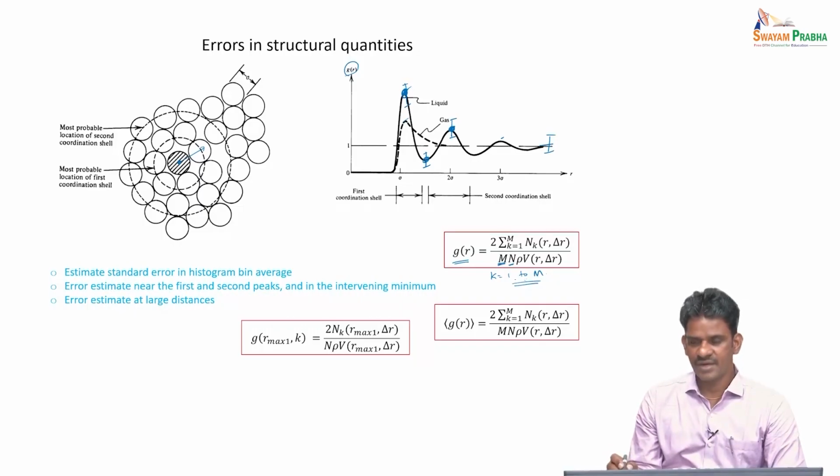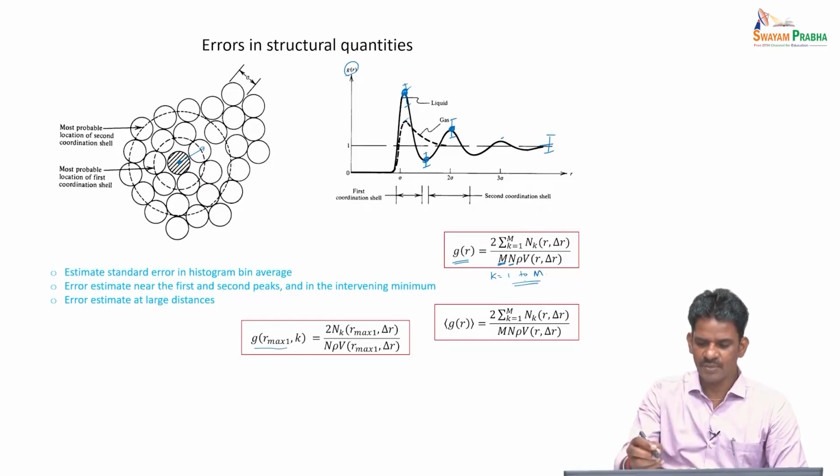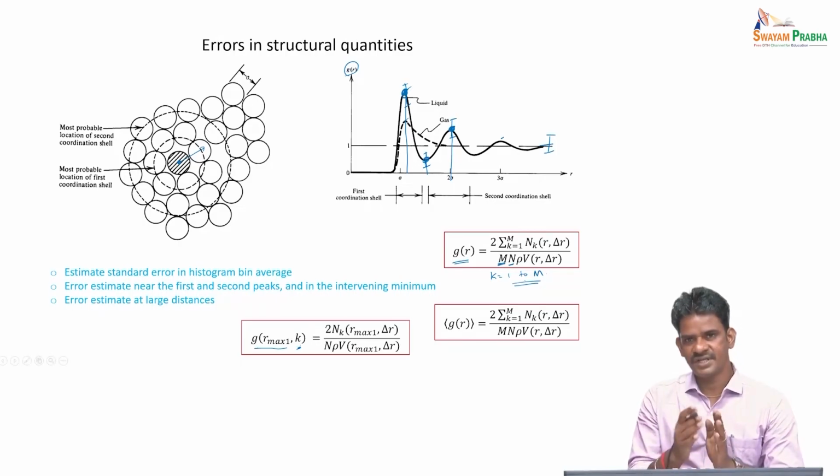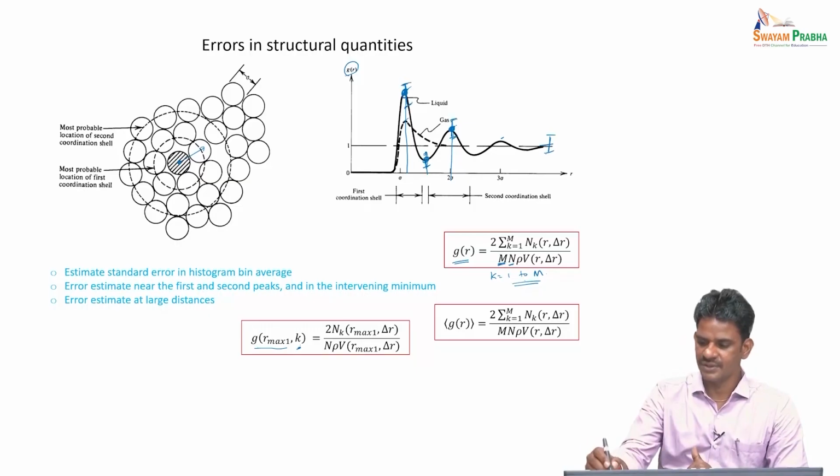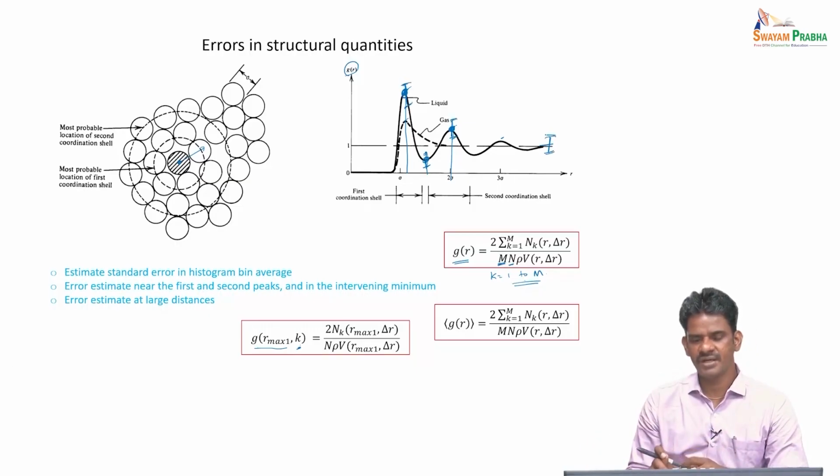So instead of doing time averaging, we can calculate this g of r max 1. r max 1 would be this one, similarly r max 2 would be this one, and then r minimum would be this one. So we can calculate g of r at those specific positions as a function of time. We don't do time average here; we just measure those g of r values as a function of time, and then we have a set of data of g of r corresponding to one of these positions as a function of time. Then we can do the simple block average method that we have discussed, and get an error estimate for these places as well as here. So this is one way in which error estimate can be made in g of r.